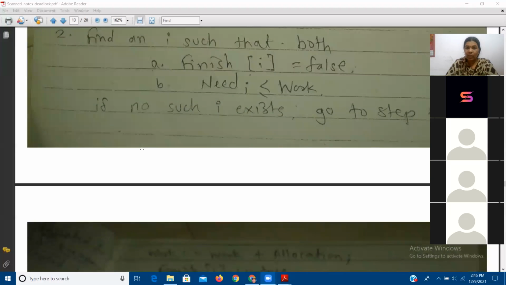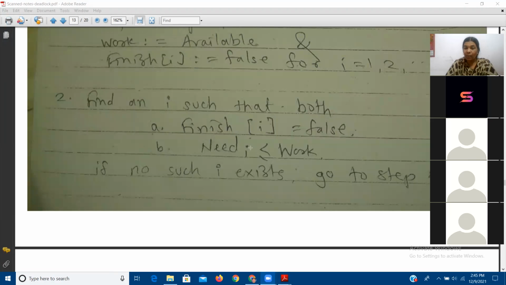So again we are coming to the next step. Now the available, that is work, is 5. Which process are we able to choose? Come on. P0. Good. We are able to choose P0 because P0's need is 5. We cannot choose P2 because its need is 7, which is greater than work. So in our safe sequence, the first process will be P1 and the second process will be P0.